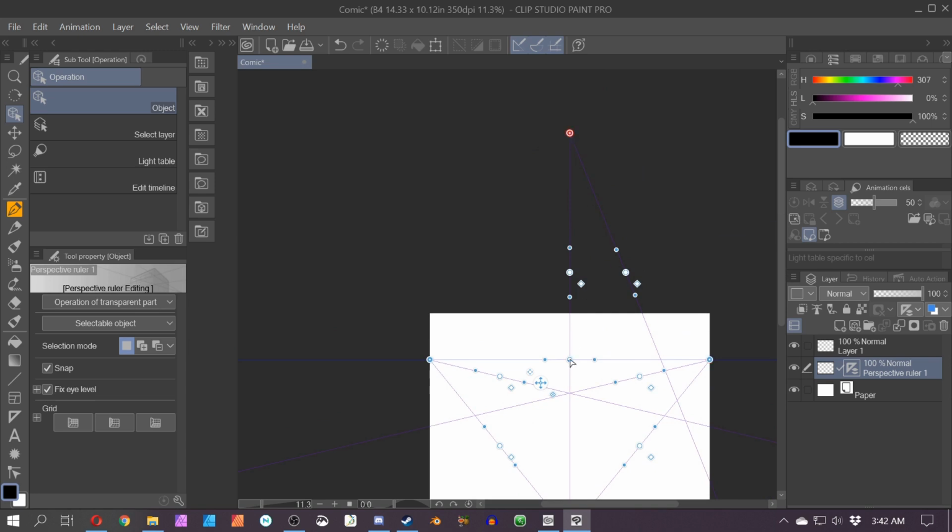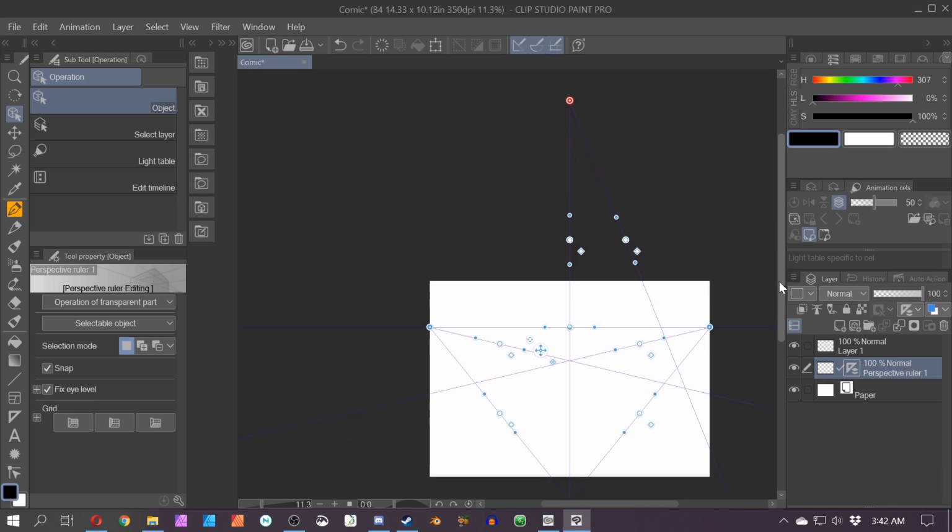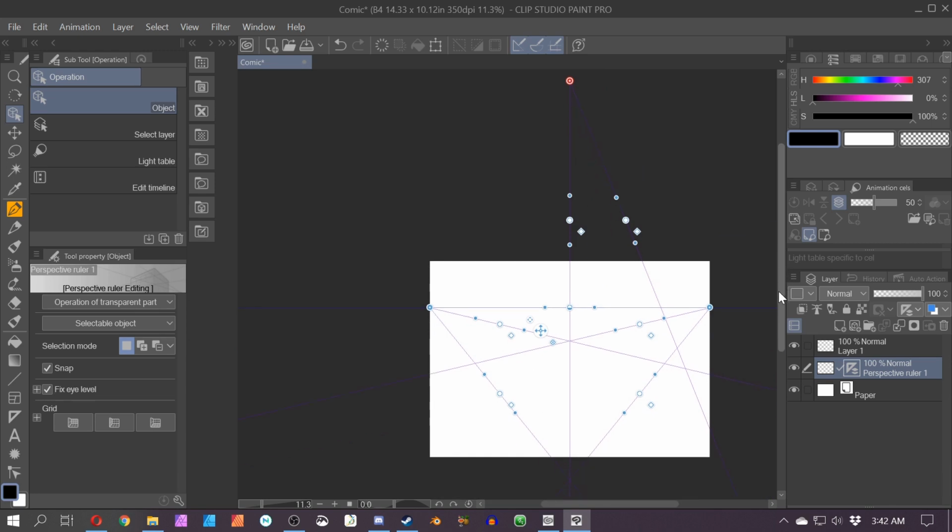Typically with 3-point perspective, since the camera is going to be looking down at objects or up at objects, you want the horizon line to be on the upper portion of the canvas or on the lower end of the canvas. If you have the horizon line on the upper portion of the canvas, you do not want your third vanishing point way up here, because if your vanishing point is up here, that means you're looking up. And if your horizon line is up here, then that means you're looking down at the scene.